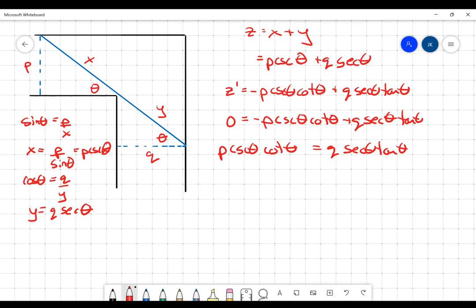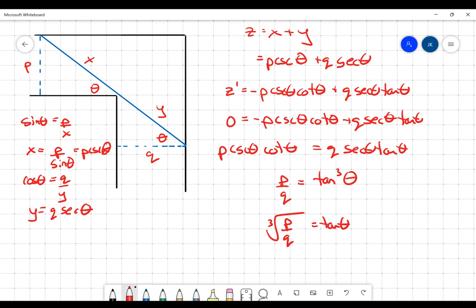And the beautiful thing about this is I'm going to bring the cosecant theta cotangent over through division. And this might take you just a couple of moments to see how this is working, but I'm actually going to get tangent cubed. Secant divided by cosecant is tangent. 1 over cotangent is tangent, and then I've got a cotangent sitting there. And so now I'm going to get that tangent of theta is equal to the cube root of p over q.